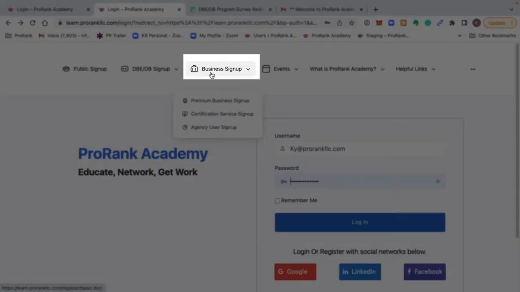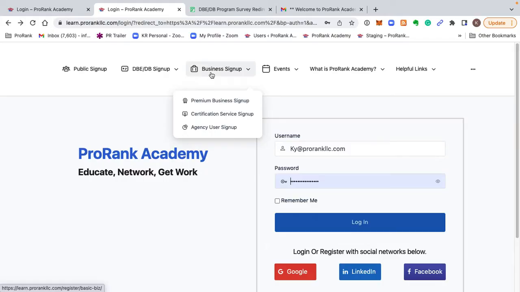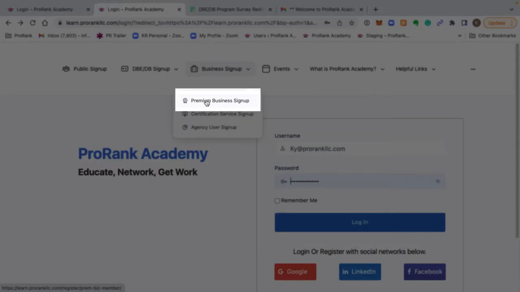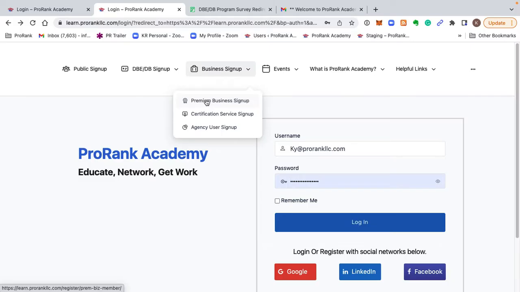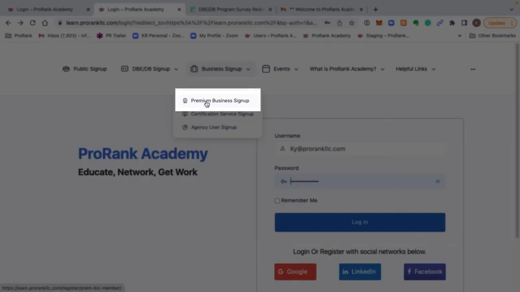Next is the Basic Business Membership level. This is a paid membership level that comes with 5 sub-accounts and the ability to have a company group room with real-time reporting. Under that, you'll see the Premium membership level, which comes with 10 sub-accounts and the ability to have a company group room with real-time reporting.